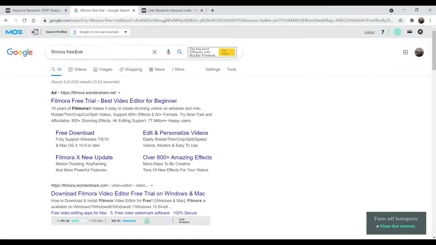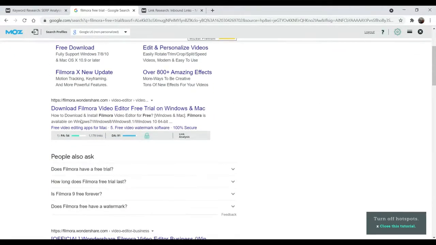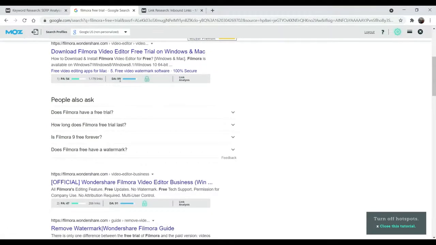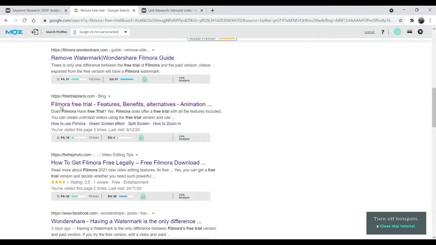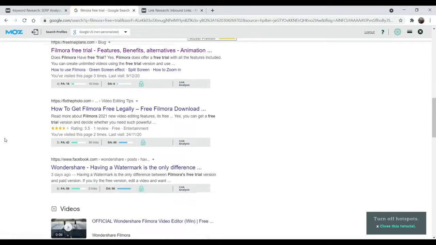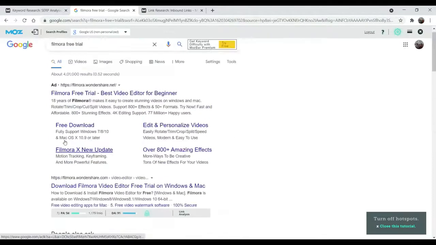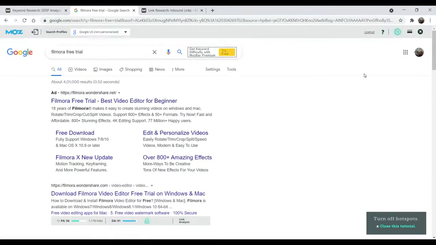I have just entered some keyword in this Google search, and you can see now the details of all the results. Now you can see the statistics of all the results in the Google search: the page rank, the domain authority, page authority, the links. Here you will see my website is also ranking for that particular keyword. This is a new website, so you will not see much domain authority and page authority. 10 backlinks are there. All right, so this is how this MozBar is going to help you.